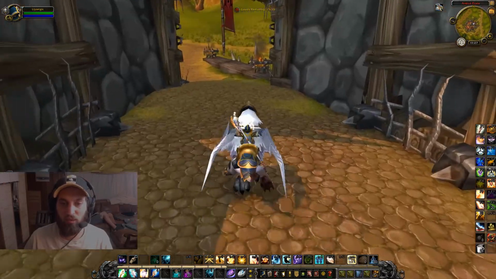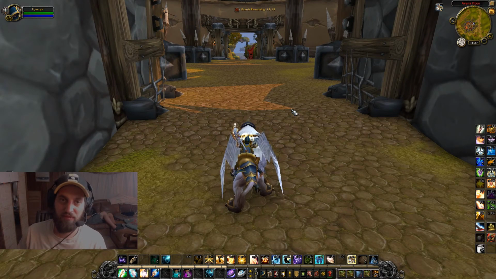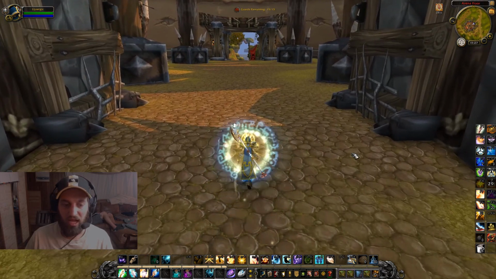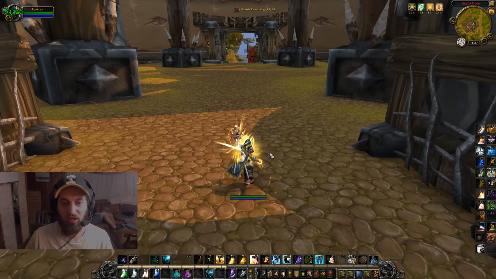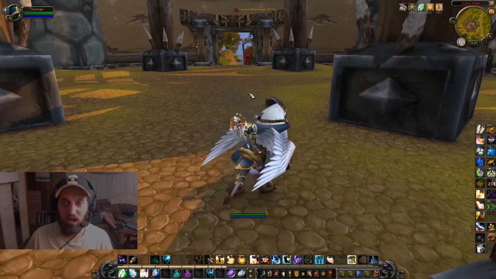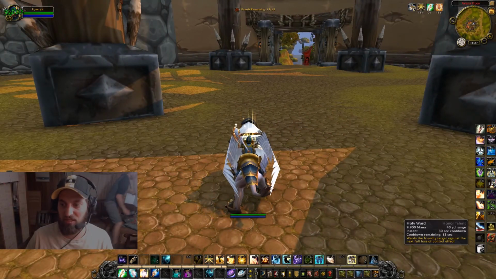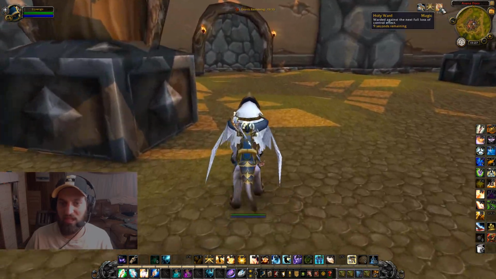So real quick, when I do an opener, and you'll see it in pretty much every single one of these videos, I put Holy Ward on myself, I will do Renew on everybody, and then I'll do Prayer of Mending on the person that will most likely be attacked, which, if I'm with melee, I'll just put on one of the melee and let them go at it. The reason I put Holy Ward on right at the beginning is because it's a 30-second cooldown, and it basically gives you an extra trinket.